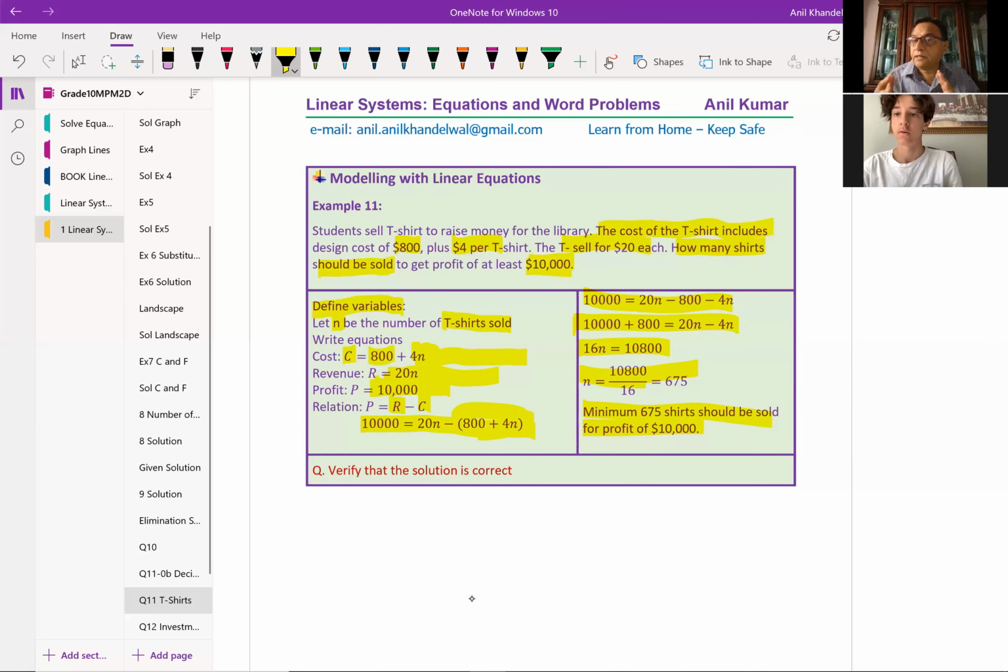This question can be rearranged in so many different ways that you may have to solve using four different equations or four different conditions graphically. So I'd like you to try to solve this question graphically. You will understand what I'm trying to say. Draw a graph for each and every line separately and then show me the result, right? Of course, when you draw a line for profit, then profit is revenue minus cost, and don't equate 10,000. We have to draw a line at 10,000 and get the point of intersection. So let this be an exercise for you. Is that okay?